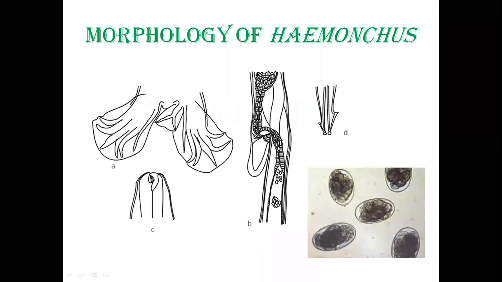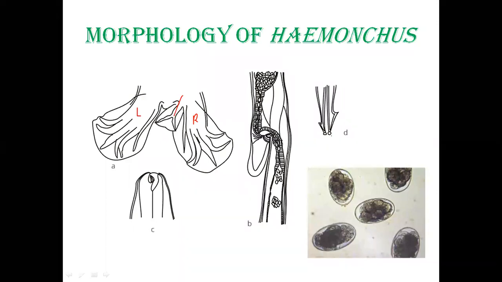Okay, this is the male bursa from dorsal view. This is the right lateral lobe. This is the left lateral lobe. So the dorsal ray is inclined towards the right lateral lobe. Of course, the lateral lobes are very well developed. There is a Y-shaped dorsal ray in case of male. In case of male, there is the spicule, which is the copulatory organ, which has a barb, a knob tip, K-N-O-B, knob tip.